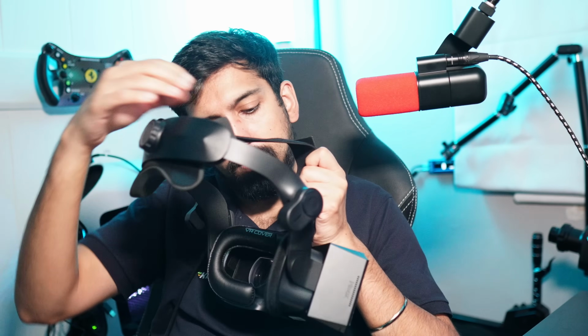And also, at the moment, I've got this set up with lenses like I had on the PSVR 2. So these are prescription lenses because I normally wear glasses. Right now I'm wearing contact lenses, but normally I wear glasses. And that means, this is actually a massive point I'm going to get onto, but let me just get onto a con and I'll get onto the pro.